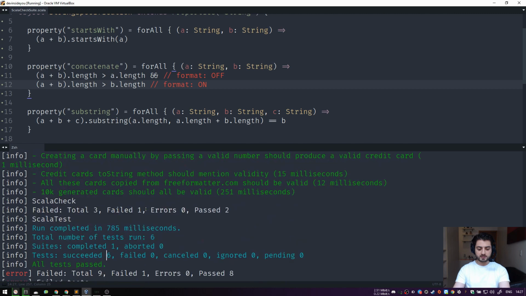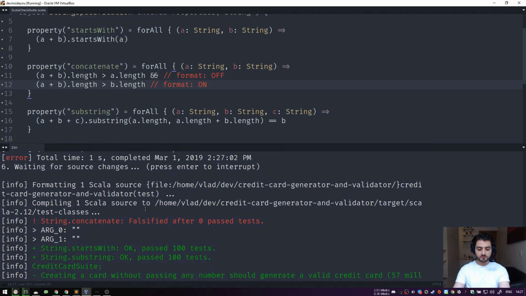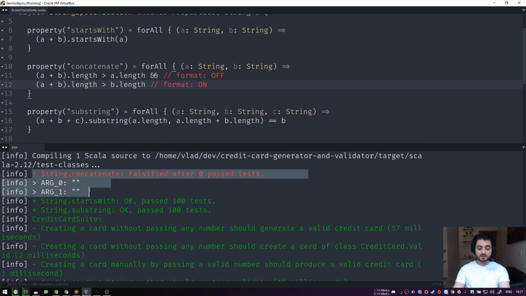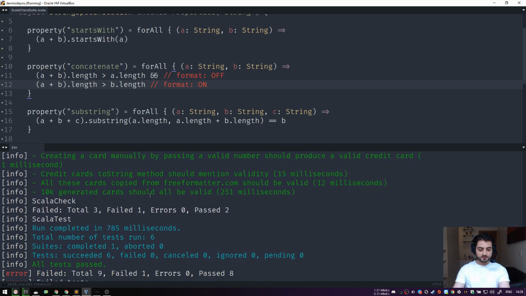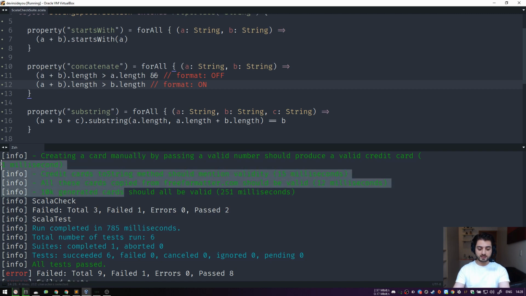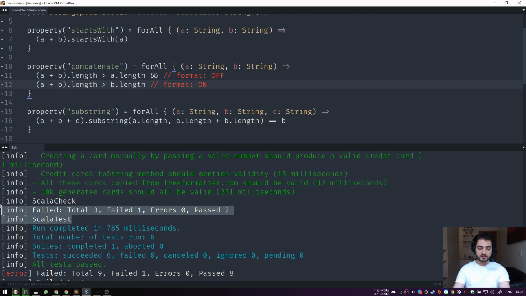So if we scroll up a little bit over here, we actually see the ScalaCheck results, right? And if you remember from the previous video, this property actually fails. So you see the regular ScalaCheck output. So SBT is running both ScalaCheck and ScalaTest. Unfortunately, the output is sometimes mixed up. So for example, you see the output of ScalaTest over here, and then you see the result. In fact, I believe in this case, it's actually not mixed up.